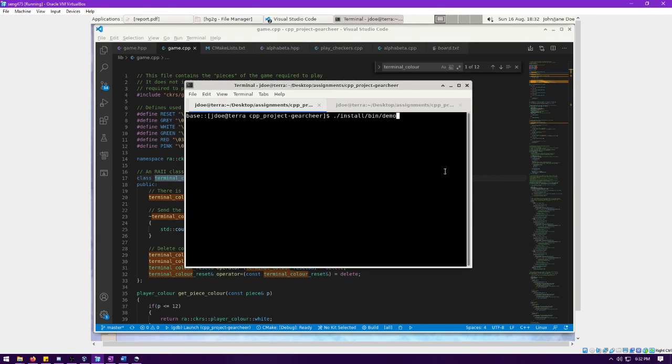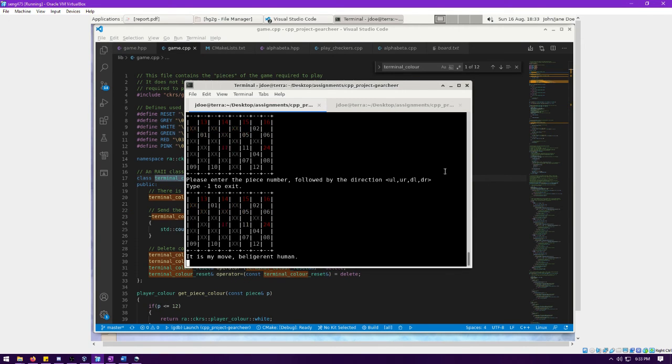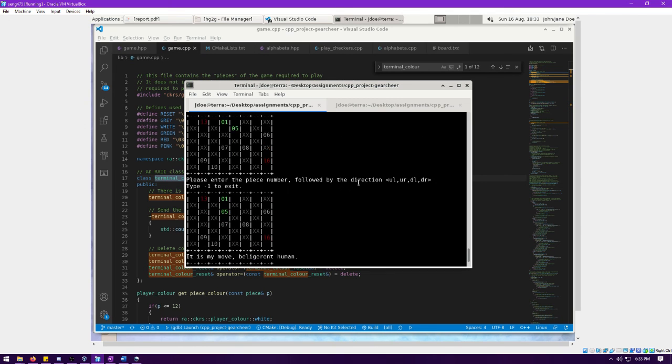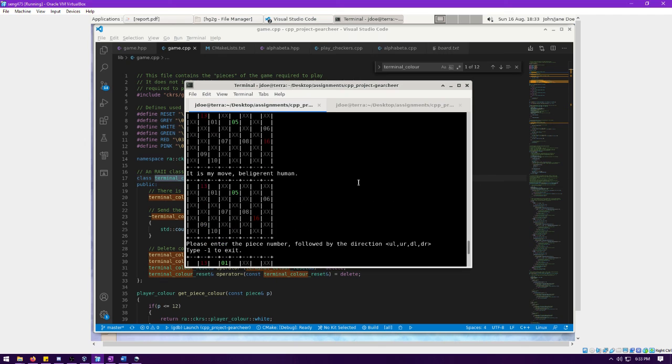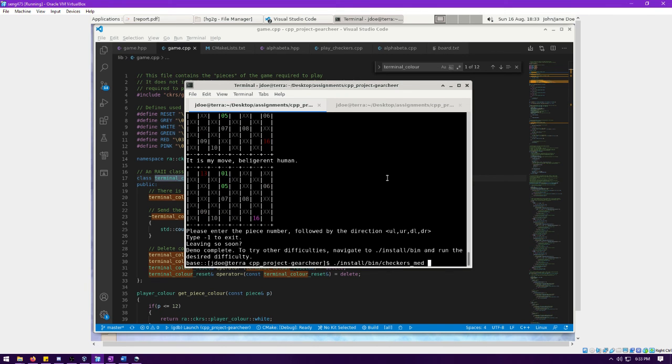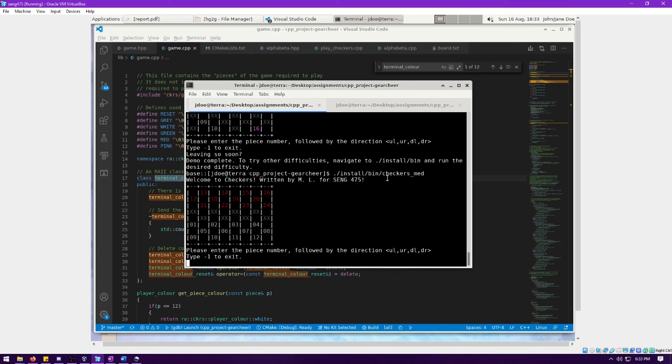Finally, the game can be installed, and the demo runs through a preset move list. Since no randomization was implemented, games are deterministic. After the demo is run, you can scroll up and see the moves the player and the computer ran. You can also play against the computer by navigating into bin and running checkers easy, medium, or hard. The CLI will instruct you on how to play, and you can experiment with playing against the different difficulties.